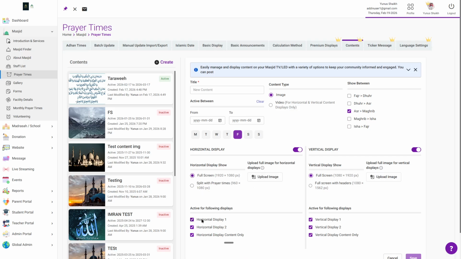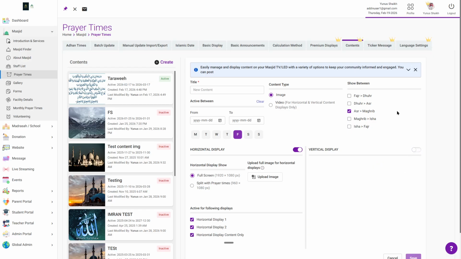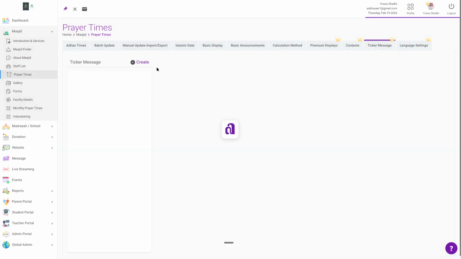Upload the image and select the display on which you would like to have this content visible. Same thing goes for vertical display. If you don't have it, just turn that off and then click on save. And this content will get automatically activated between the Asr and Maghrib and only displayed on Fridays. Same thing goes for the ticker message.